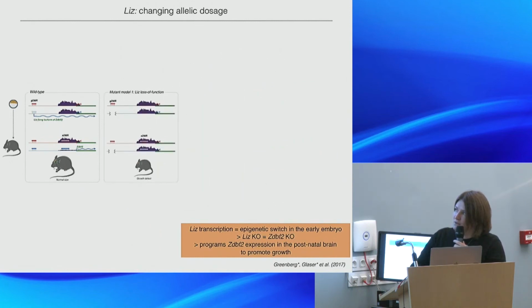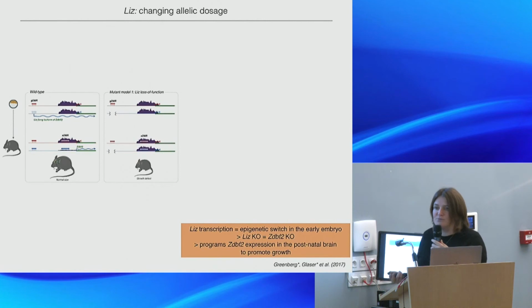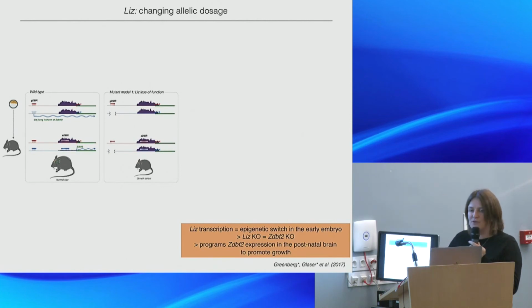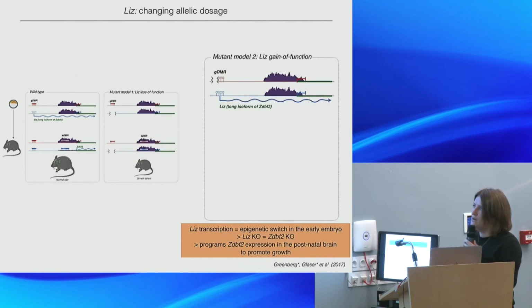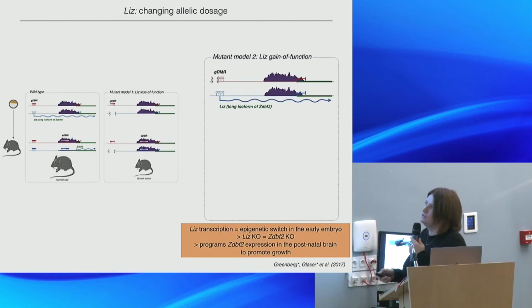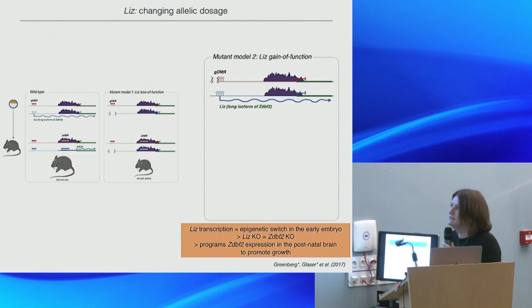So then we wanted to investigate what would be the effect of imprinting. LIS is required for establishing this epigenetic switch and to activate ZBF2. But what's going on now if you promote LIS on the maternal allele? For that, we deleted the ZFP57 binding site that I told you about. So now we somehow paternalized the maternal allele so that we have a double dose of LIS expression on both the paternal and the maternal allele. And we looked at the same molecular and phenotypic parameters as before.